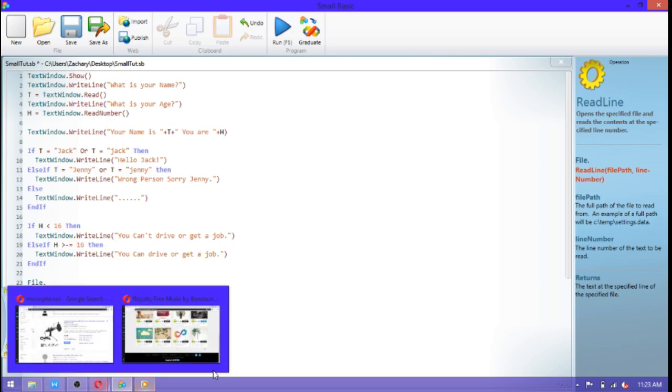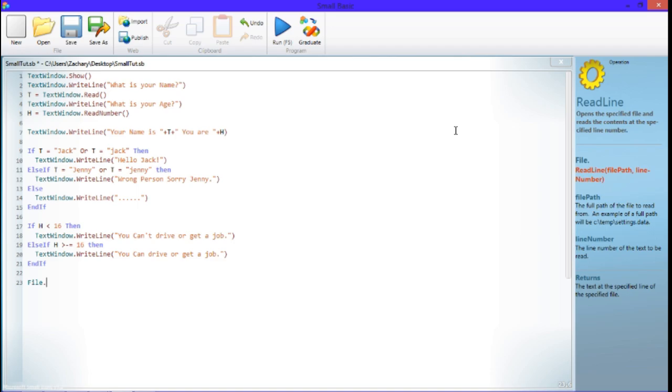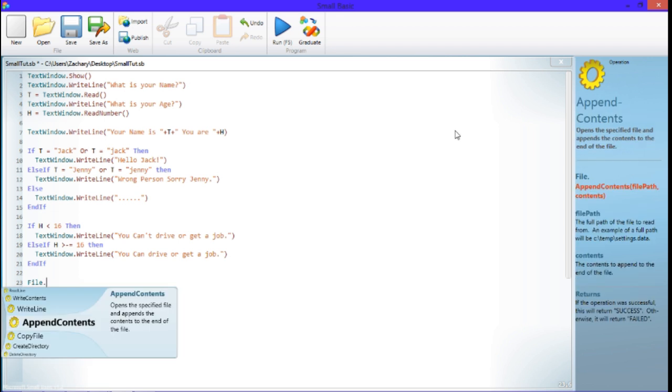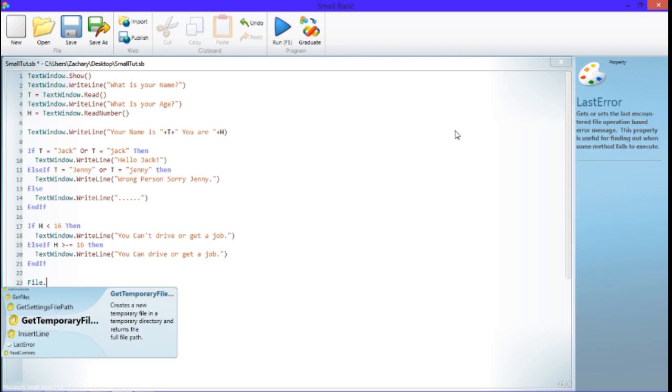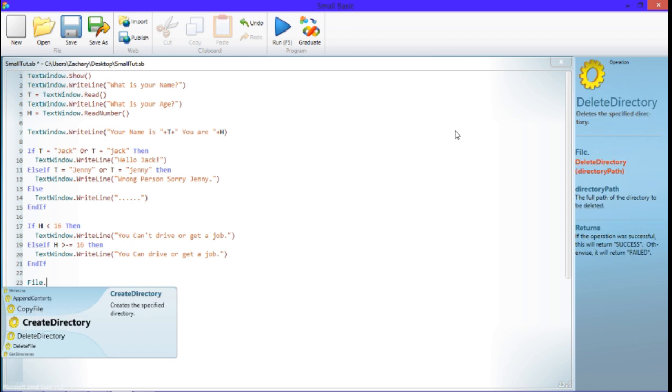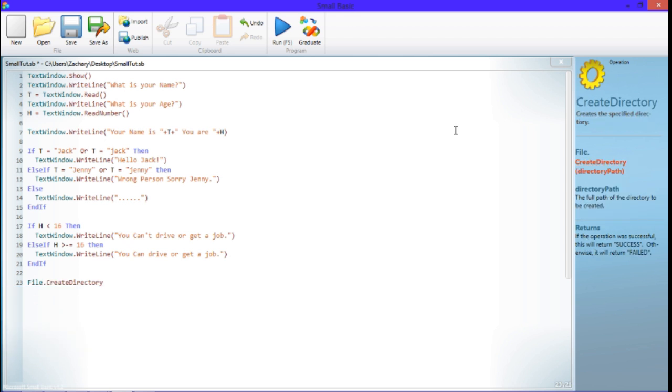So you're going to want some kind of permanent storage space for your file thing. So we're going to do file dot create directory, which is just another word for create a folder, but they call it create directory.